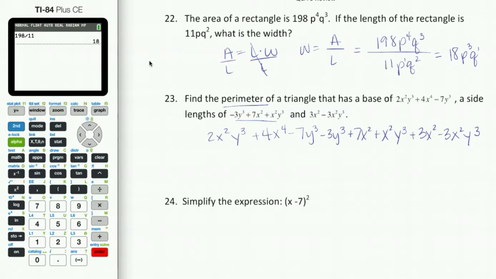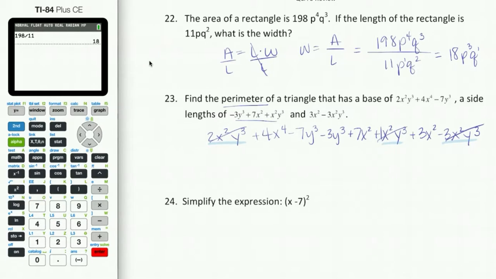So we're going to identify our like terms. I'm going to look for all the x squared y to the thirds. So we have an x squared y to the third, x squared y to the third, and I think that is it. So we have 2x squared y to the third plus 1x squared y to the third minus 3. So 2x squared y to the third plus 1x squared y to the third is going to give us 3x squared y to the third. But then when we subtract 3, those are actually all just going to cancel each other out.